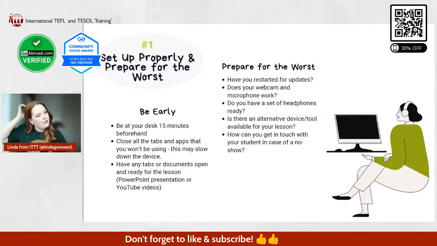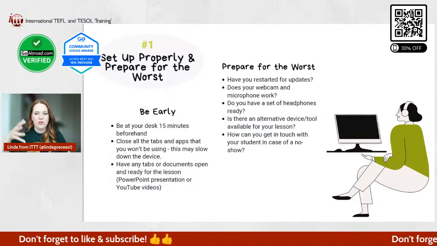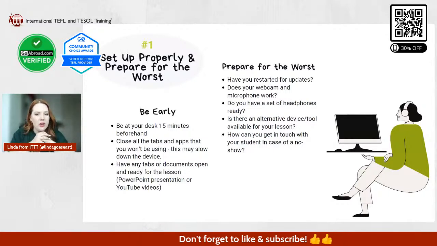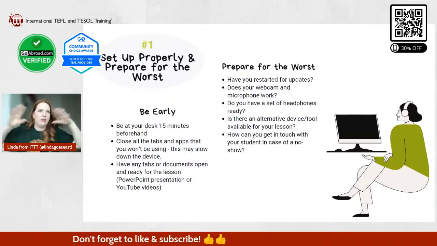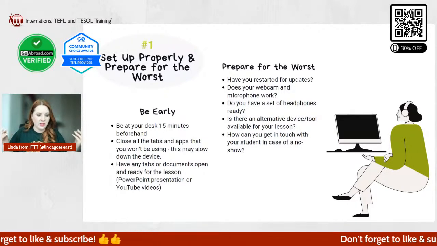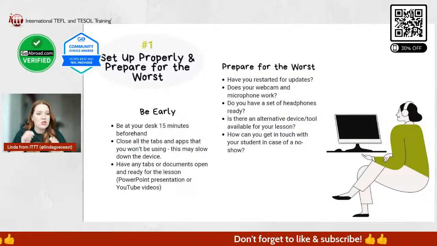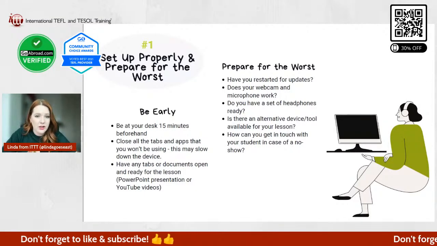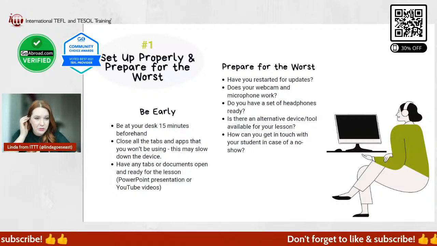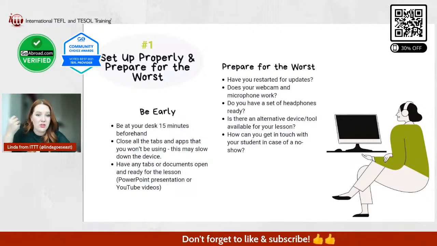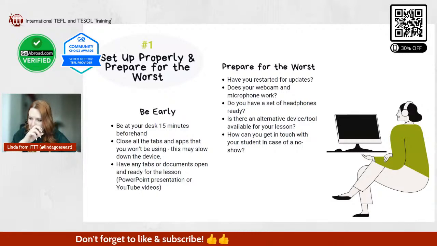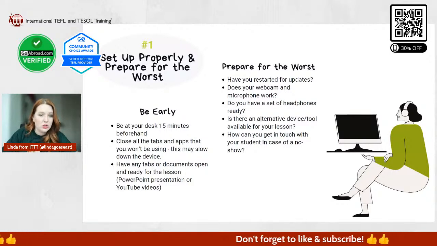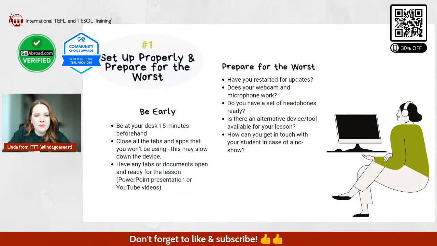I normally teach without headphones or a headset, because the quality is good. But I had a case before where there was background noise in the middle of the class, and I actually had to then use headphones. So be sure that you have them nearby to use. That would be useful. And if suddenly something's going wrong with your computer, do you have an alternative device that you can use? I have two computers, but you could also have a tablet, anything else that you could use should something happen to your computer. That would be great.